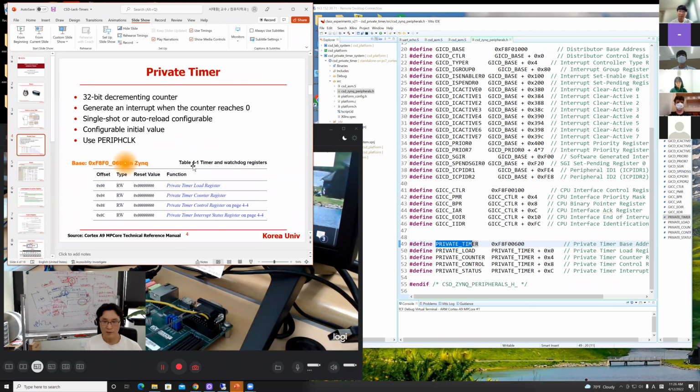Then compare: if the flag is set to 1, equal, EQ, then you execute these 4 instructions. Otherwise, the condition is not met, so no operation.